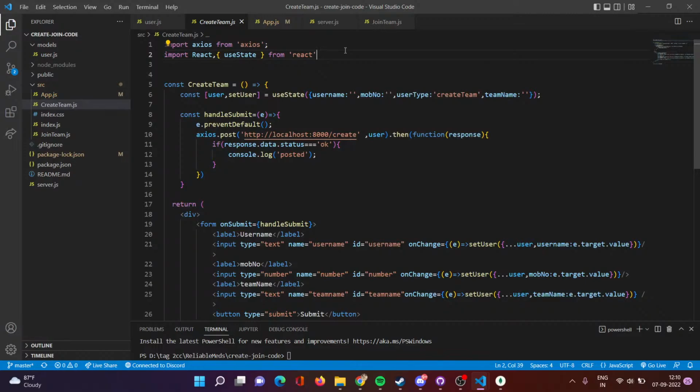It makes XMLHttpRequests from the browser and supports the Promise API that is native to JavaScript. It can be used to intercept HTTP requests and responses and enables client-side protection against XSRF. It also has the ability to cancel requests. So that's why we have Axios here.